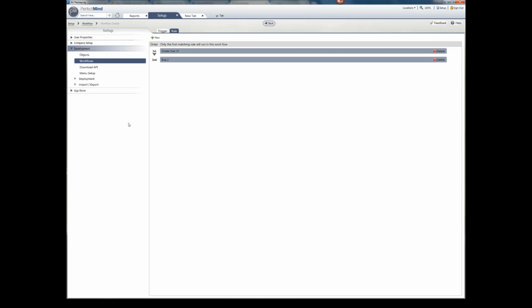So it's going to go to the first one. If they meet that criteria, they're going to get an email. If they don't, it's going to go to the second rule. Do they meet that criteria, yes or no? If no, it's going to go to the last criteria, which is basically criteria to capture everyone.